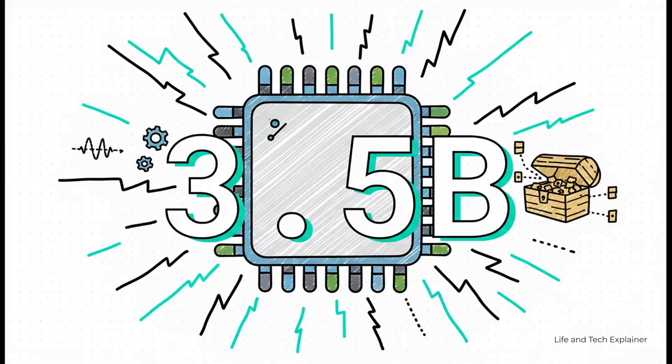But here is where it gets absolutely crazy. When you buy a computer, you might see a spec that says 3.5 gigahertz clock speed. That oscillator inside the CPU is ticking at a fixed frequency. 3.5 gigahertz means that simple fetch, decode, execute cycle we just talked about is repeating 3.5 billion times every single second. Billion with a B. The speed is so incomprehensibly fast that the biggest problem for the CPU isn't doing the math anymore, it's getting the data fast enough just to keep up.